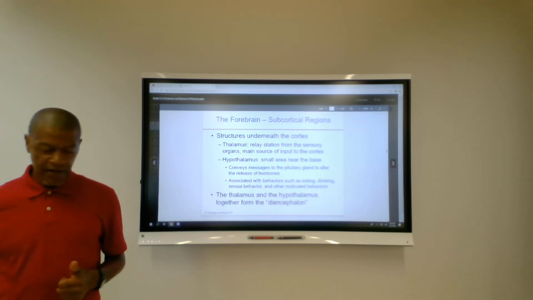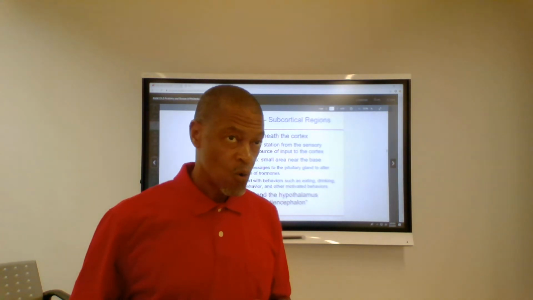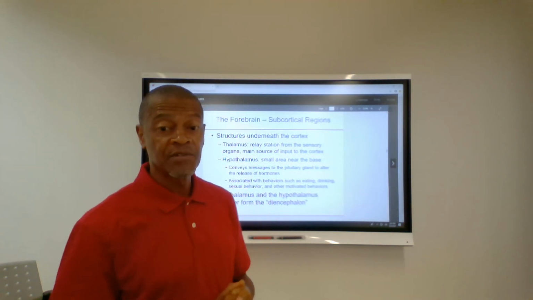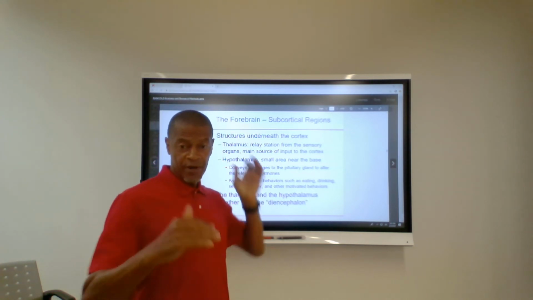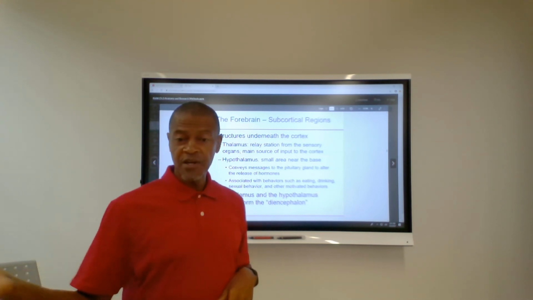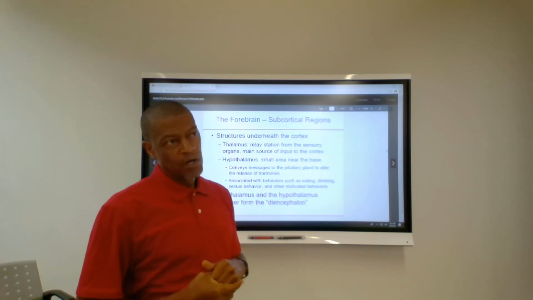The hypothalamus and the thalamus, in your notes, remember the hypothalamus as the regulator. Remember the thalamus as your integrator. I say regulator because it helps to regulate, let's say, temperature. You have a thermostat in the room, and the thermostat regulates whether it's going to be hot or cold in the room.